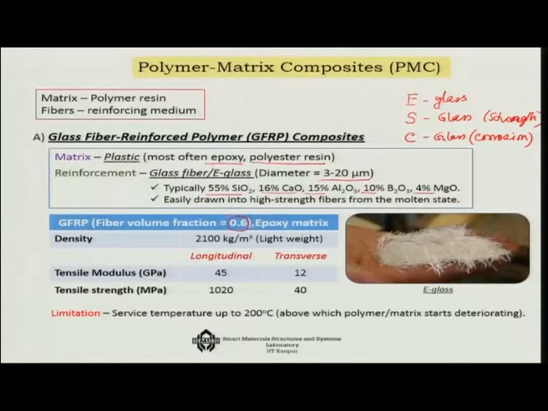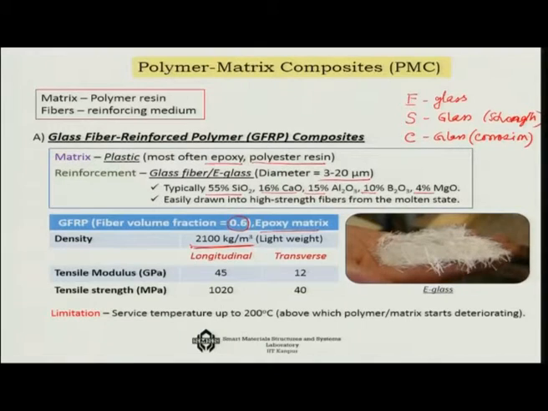So, what is the kind of weightage possible? By weightage, what do you mean? What is the maximum fiber volume fraction possible? That is generally 0.6. That means 60% of the volume will be fiber at maximum. You always try to increase the amount of fiber in order to improve the strength, modulus of elasticity, etc. So 60% is generally the maximum possible, and 40% then is the epoxy matrix. With that composition, the density will come to about 2100 kg per meter cube. Just compare that with the density of steel, which is about 7400 kg per meter cube.